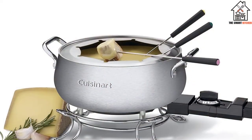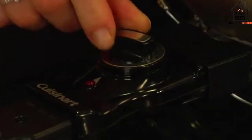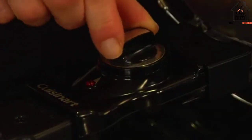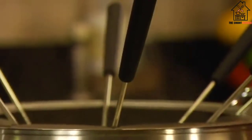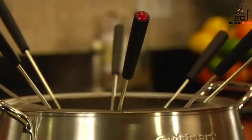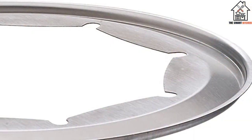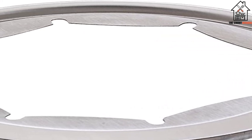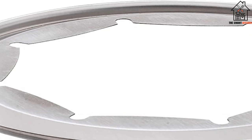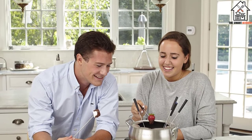The stainless steel bowl on this pot is also non-stick, making it very hygienic, easy to use, and very easy to clean. After disconnecting the power cord, you can safely wash this fondue pot in the dishwasher without damaging any parts. The bowl can carry three quarts — about 2.5 kilograms of chocolate or more. The CFO3SS fondue pot also has a standing bowl, temperature probe ring, and fondue forks to help with your tempering project. All parts assemble and disassemble easily.